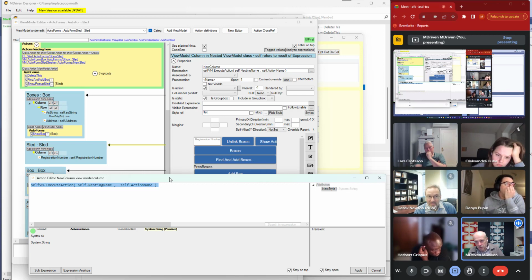So that enables you to, for example, show a couple of actions only when the state is this or the state is that.